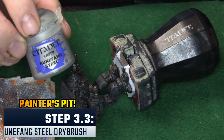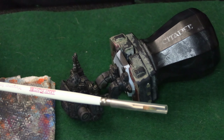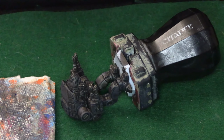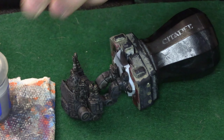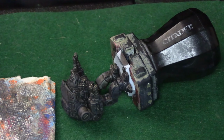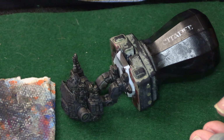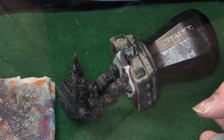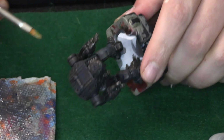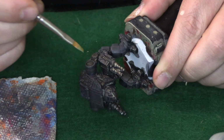And the last part of this step is to dry brush my metallics with Runefang Steel. So for that, I've got a small dry brush from Army Painter. Pull that out. And again, I'm just going to get my brush in the paint right there. And as you can tell here, I've got very little on the bristle. So I'm just going to brush most of that off. Test it on my thumb here. Seems good. And we're just going to dry brush only the parts that I want to shine. So we're going to do the gun barrels.